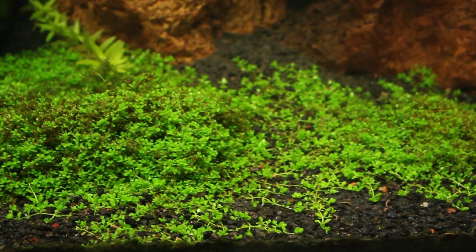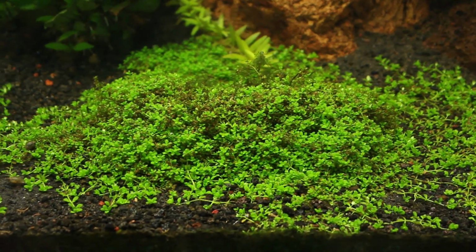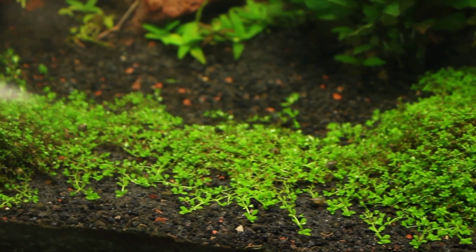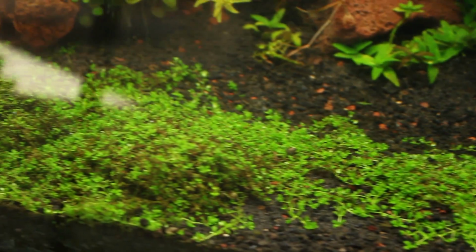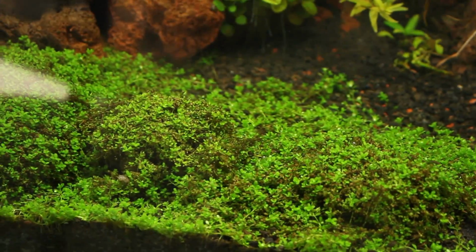And that's really what you're looking for if you want to grow any carpeting foreground plant, because if you don't use very bright light, most of those plants, some of them require lower lighting, but generally, to make a carpet of foreground plants, you need very bright light. And if you don't have that, the plants tend to grow upwards rather than spread out. So you really want to make sure that if you want to grow a carpet, you have really bright lights.